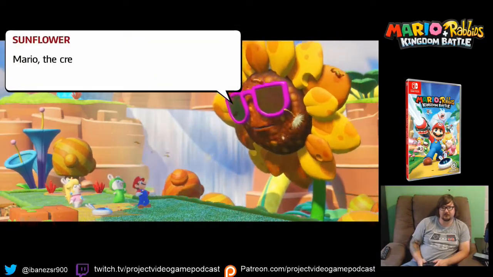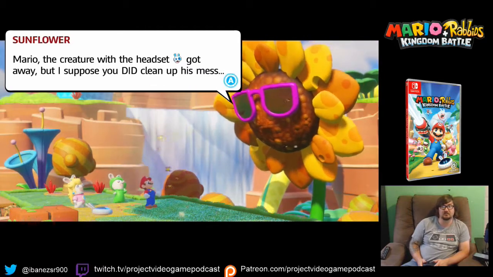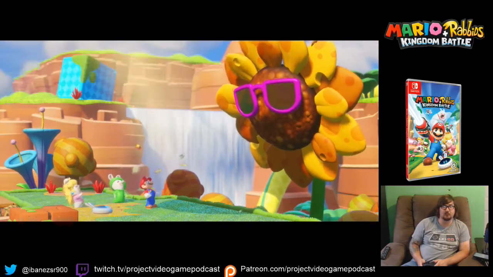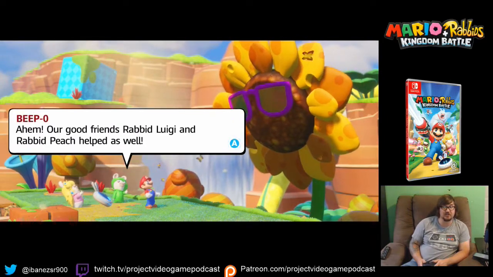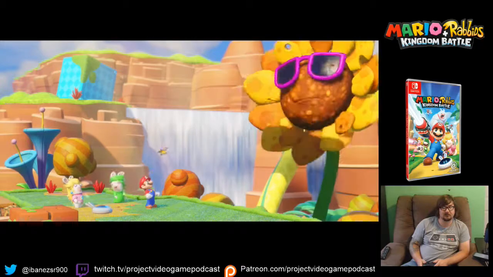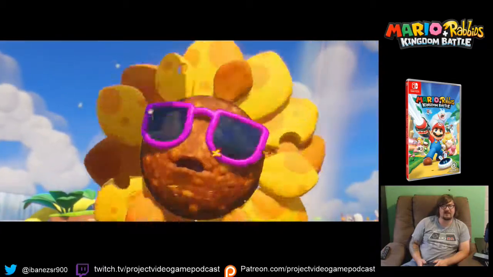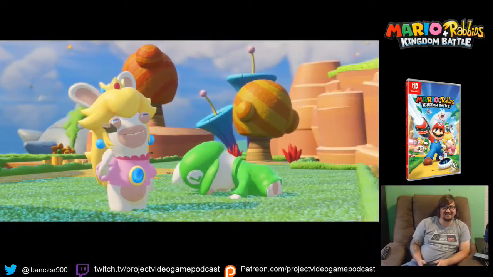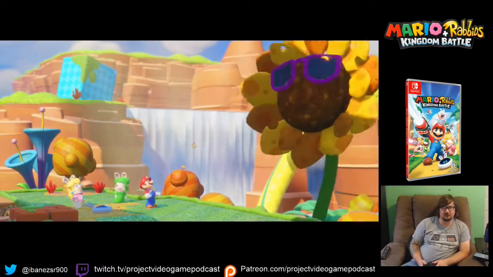Ah, Flower Guy's back. Mario, the creature with a headset, got away. But I suppose you did clean up his mess. And being a plant of my word, looks like I owe you a reward. Ahem. Our good friends Rabbid Luigi and Rabbid Peach helped as well. Aw, oh, yeah, yeah, great. Oh, oh, don't spit on a... Ugh. One coin. Yeah, take that, you cheapskate. Okay, okay, here.